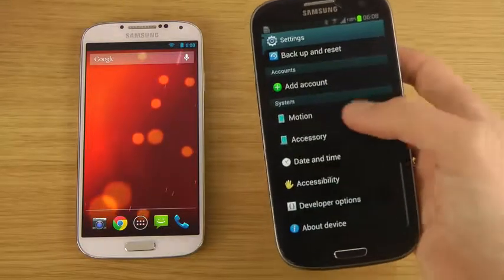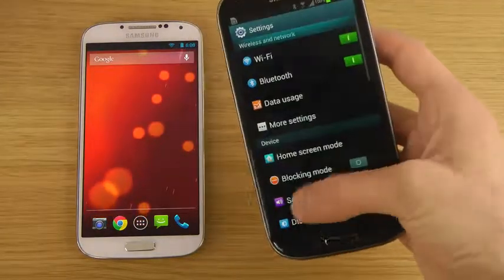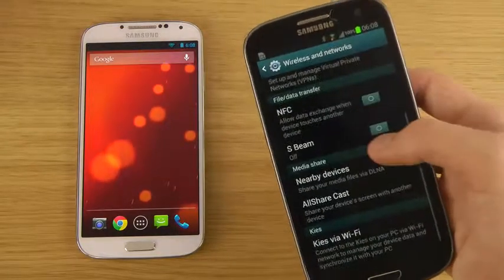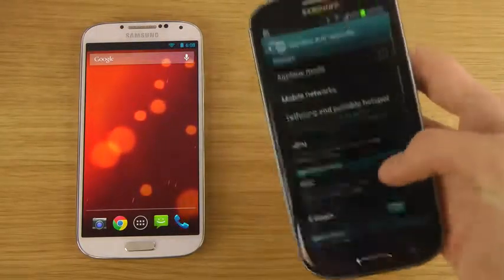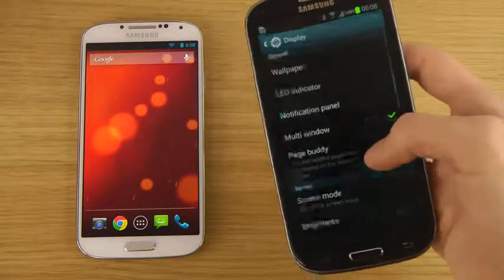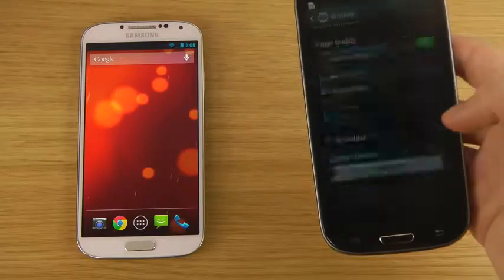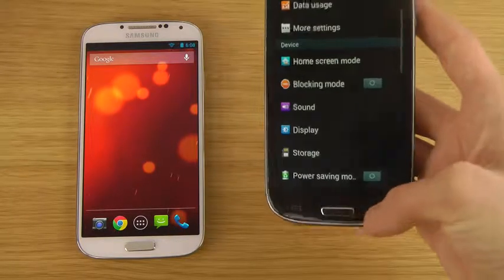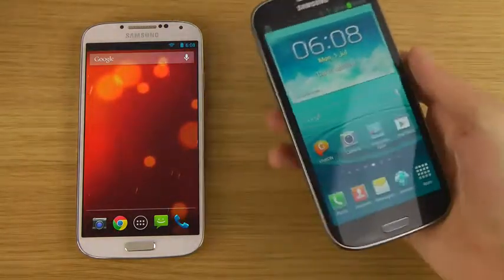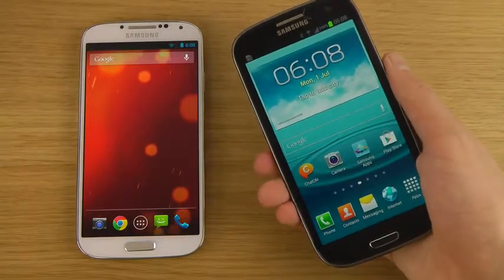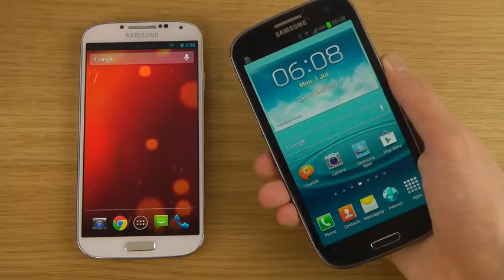So the thing here with my Galaxy S3 is that I'm using the 4G variant of the Galaxy S3. Now that does mean that I can't download the new leaked Android 4.2.2 because it doesn't work on the GT-I9305N to flash. But if you want to check it out, of course you can download it and check it out like that.